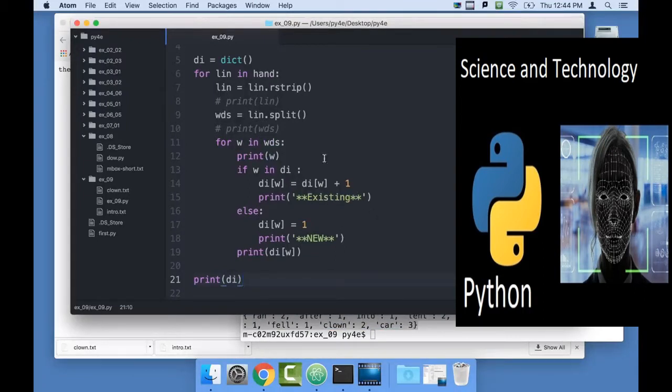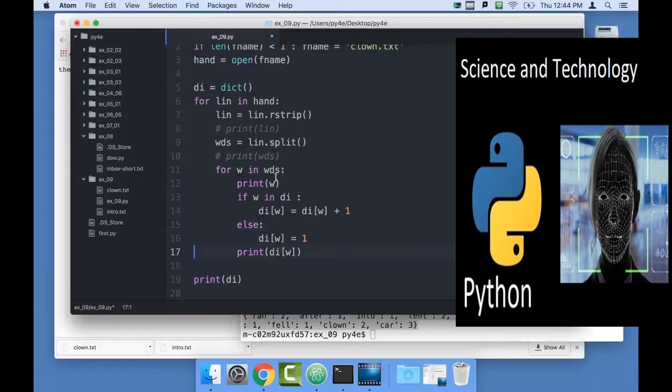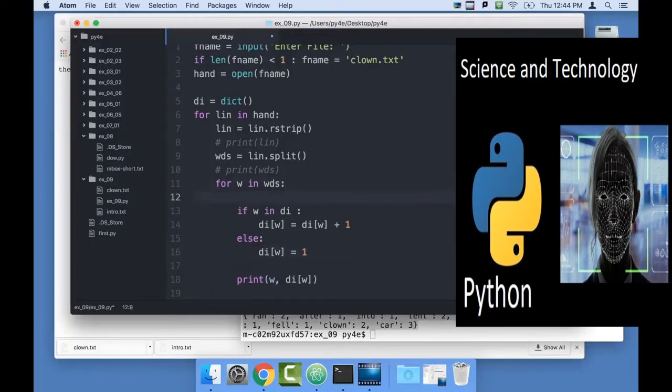Now, this is a pretty verbose way of doing this, but I did it the slow way to show that there are 2 situations. If it's already there, you increment it, and if it's not there, you set it to 1, effectively inserting it, right? So you insert it and set it to 1 with this di sub the equals 1. But let's get a little less verbose here, get rid of some of these print statements because we've covered all that. Get rid of this line and go back to printing W and di sub W at the end. We'll leave that one in. So what I want to do is look at this bit of code right here, this if W in di else.